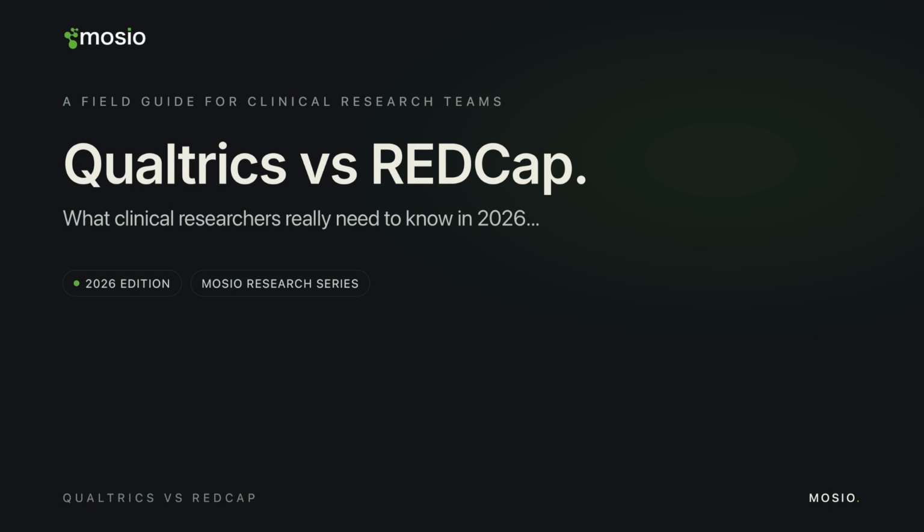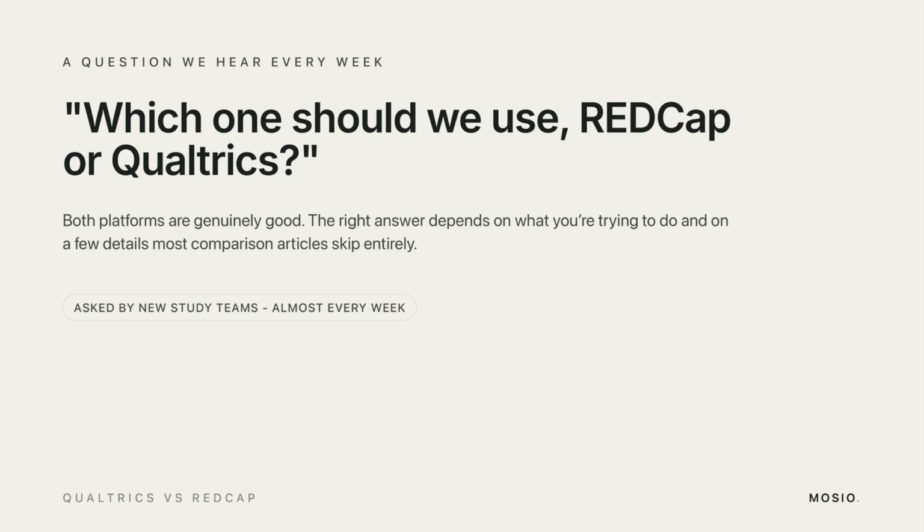Qualtrics versus REDCap is a question that comes up constantly in clinical research, and I get why it's confusing. I was recently talking to a colleague about how often new study teams ask this, and she said, almost every single week. Both platforms are genuinely good. It just depends on what you're trying to do. Before you commit to one, I want you to understand a few key differences, including something most comparison videos skip.